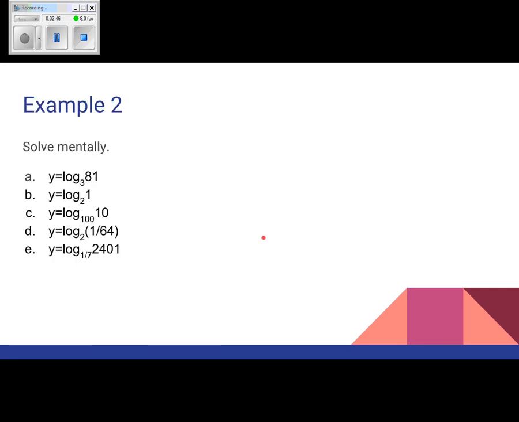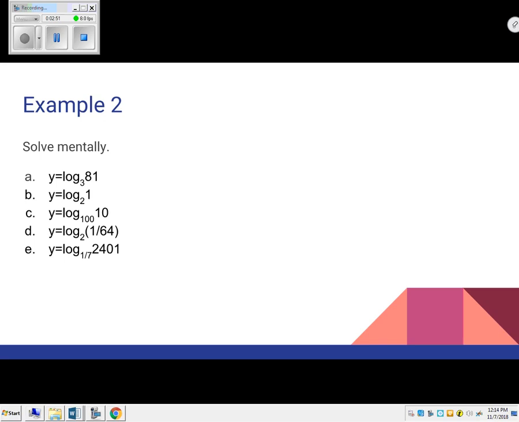So for example, I want to ask myself, not what is log base 3 of 81. Instead, what I'm thinking on this one is, okay, if I take 3, and again, remember, 3 comes over to this side, so 3 raised to what power, or you can put a y there, is equal to 81. So I might need to go to my calculator on that one. But I know that 3 raised to the 4th power has to be 81. Therefore, log base 3 of 81 is equal to 4.